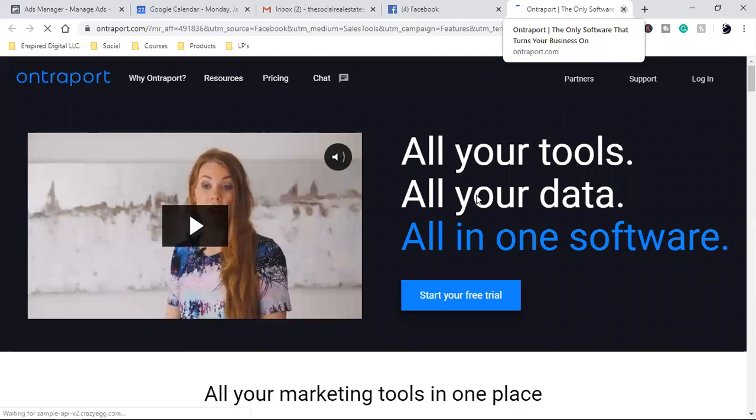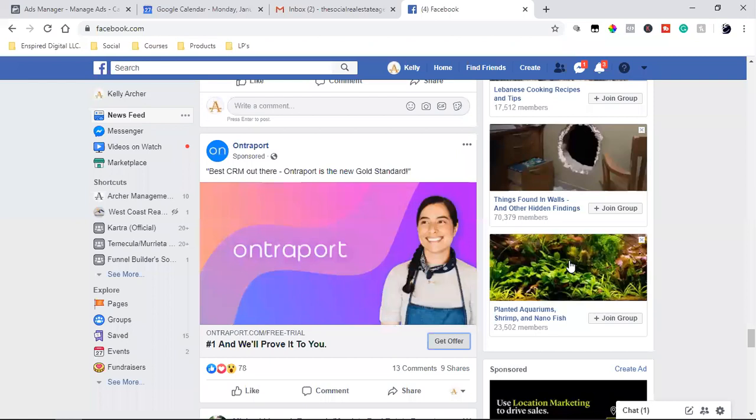They're taking me to a landing page. So 9 out of 10 advertisers will take you to a landing page, actually this isn't even a landing page. These idiots are sending me to a website. They're blowing their money. A lot of them do that, don't they? I mean, yeah, dude, a lot of them blow their money.